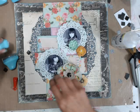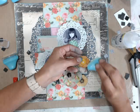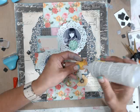And we're going to ink these up just a little bit again. And I think I'm going to have to add a little bit of glue to that pearl. But it's so goopy now.